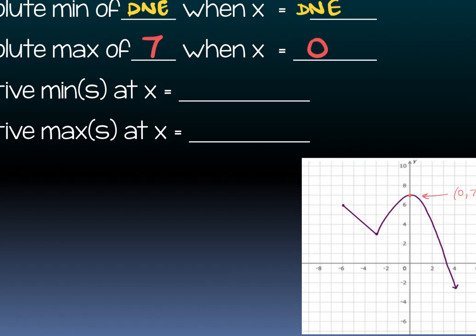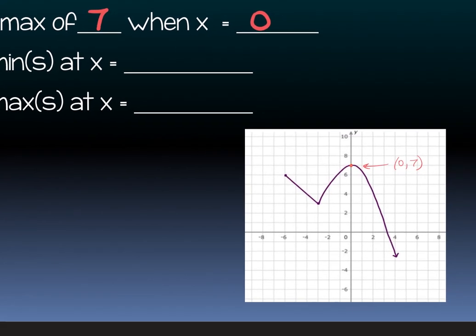All right, relative mins at. So it's telling you there could be more than one. What's the lowest point that's, well, every time it goes down, it comes back up again. So where's it going down and coming back up again? This coordinate point is negative 3, 3. So if it says at x equals, what's it looking for? Negative 3, okay? If it asked for the relative min and it said at x equal, or could be 3, at when x is negative 3 is what you could put there.